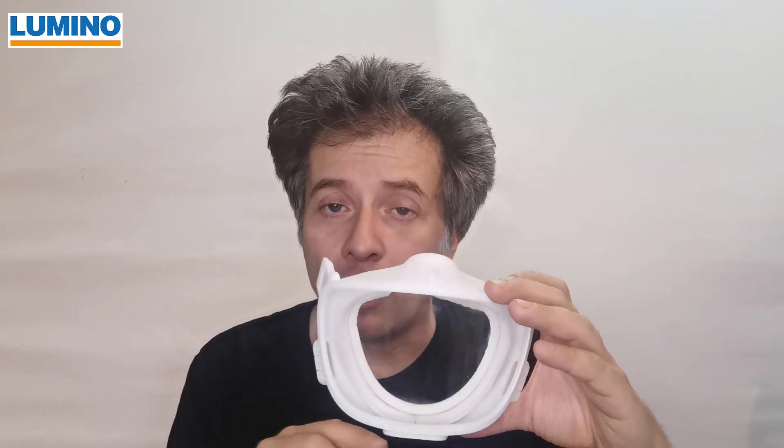Together with the transparency comes another technical challenge, and that is sound. There are basically two ways to make a transparent mask. One is to use a soft material such as silicone — the problem with that is it absorbs sound, so you won't hear anything. The other option is to use a hard shell, which is what we do. If you just use the hard shell without any other feature, sound is going to go away from your mouth, go back to your face, and your face will absorb it — and again, you won't hear anything. That's why we came up with this: a sound membrane. The sound membrane works like a loudspeaker but without a coil — basically, you are the coil. The vibrations from your voice move this membrane and get the sound out of the mask.